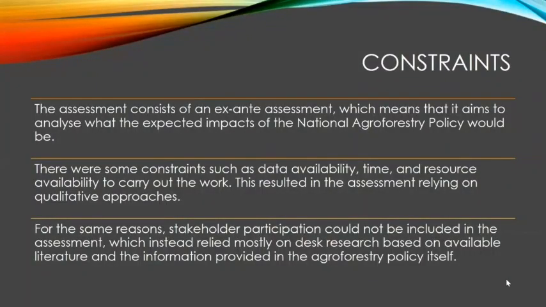So just to list some of the constraints that we had due to our national circumstances when implementing the methodologies. I mentioned that at the time, the agroforestry policy was very new. It was just completed and developed. So the assessment was an ex-ante one. So it aimed to analyze what the expected impact of the policy would be. Given the data availability that existed from the time of even choosing which policy we would use, and then even when we chose the agroforestry policy, we realized there wasn't enough detailed data to carry out a quantitative assessment.